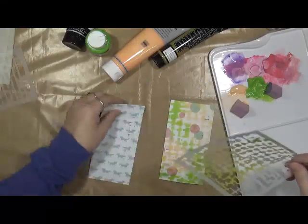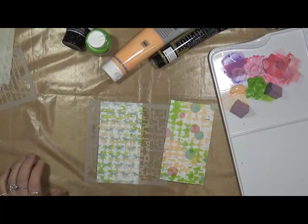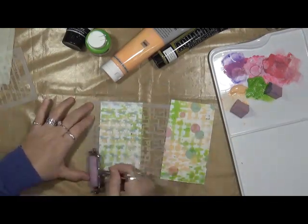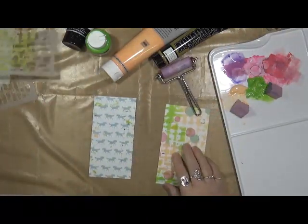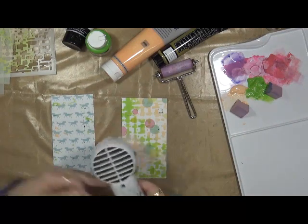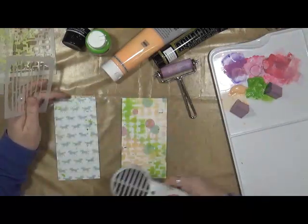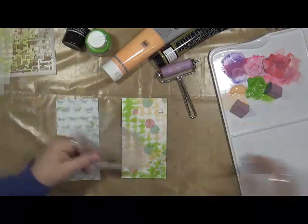All right, and this one, you know what, let's use this. Let's just go like that. Where's my brayer? I'm just gonna brayer on the leftovers. Sounds like a plan, didn't do much. That's okay. All right, let's hit this real quick with a dryer, if I can find it. I am so discombobulated. All right, there we go.